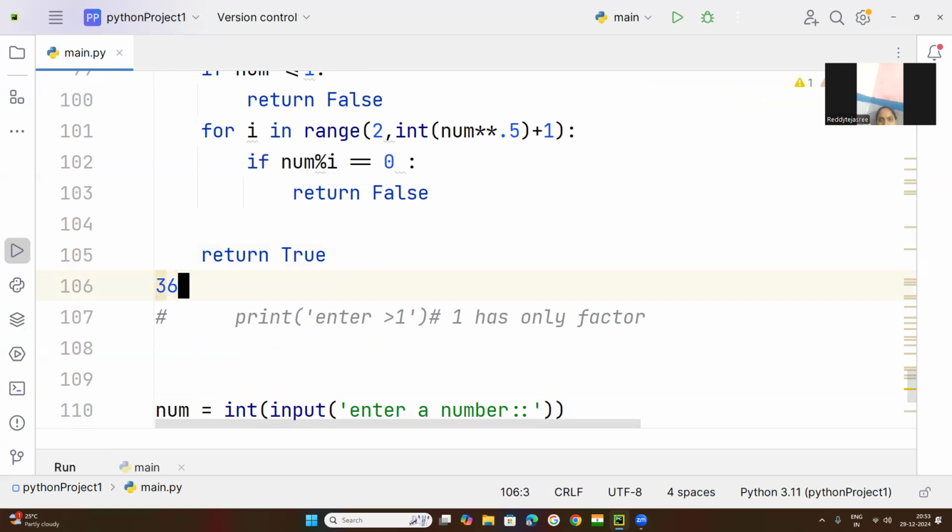36 is the number. So 36 has how many factors? Square root of 36 is what? 6.